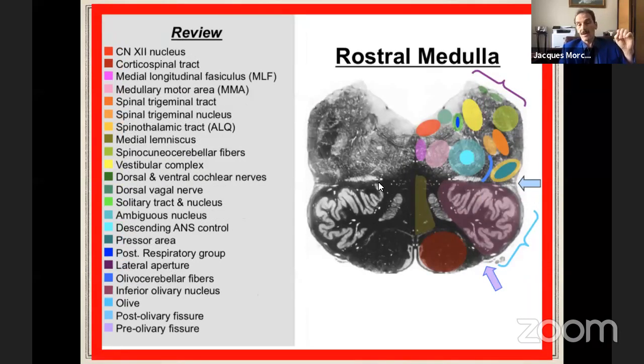Rostral medulla, the hallmark of it would be the olive, and so you can think of a pre-olivary approach or a post-olivary approach. Here would be the 11th nerve, and post-olivary would be 9, 10, 11. And of course, you've got the pyramid here, and you've got the medial lemniscus here, and a very busy floor of the fourth ventricle and many other nuclei. By the way, as you will notice on the left, it's a mixture of motor system, sensory system, and autonomic system. I could have gone into more detail, but clearly no time for this today.